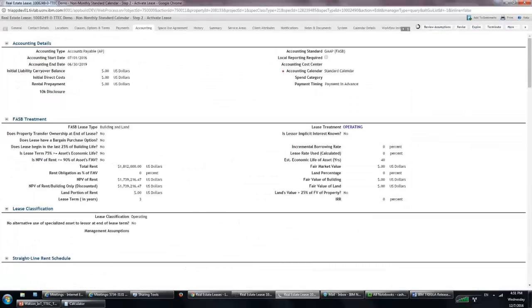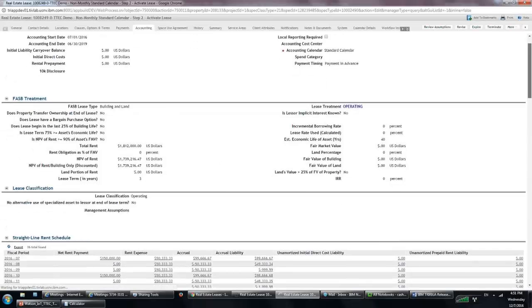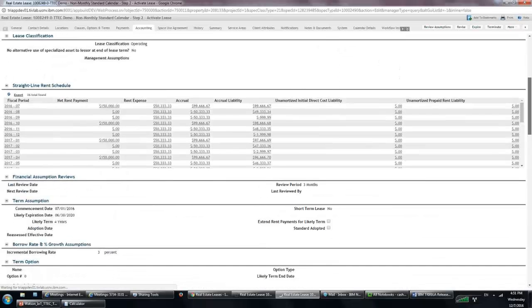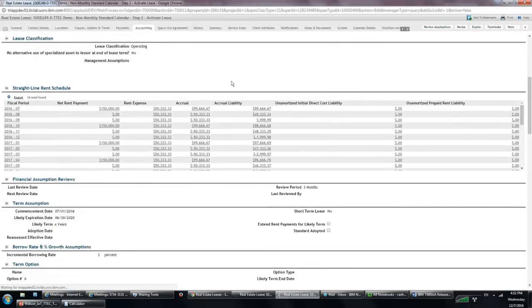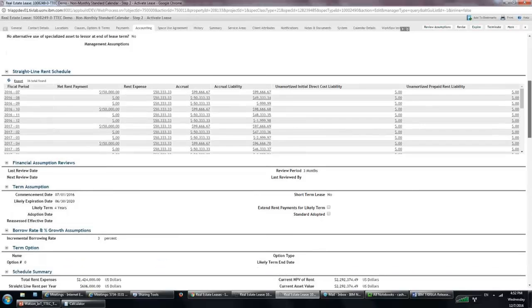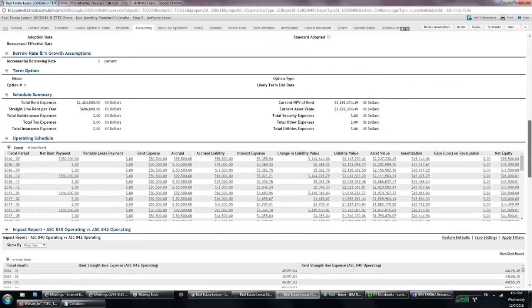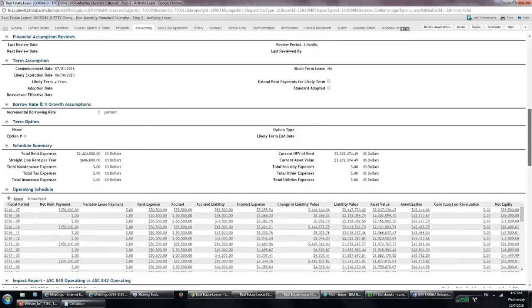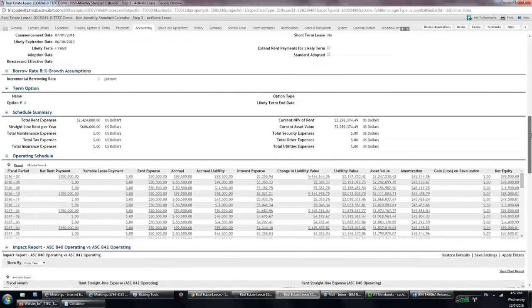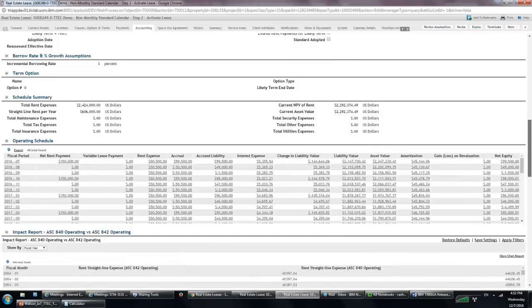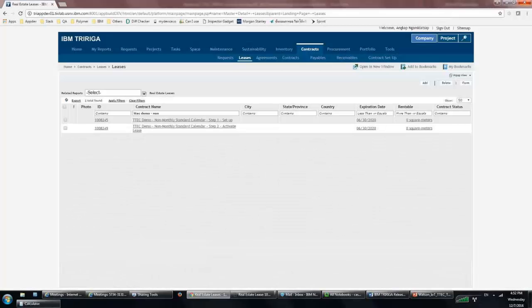The first defect that I was talking about, change in liability value. It's again for ASC 840, the change is impacted, but since it is operating lease, it's not visible on this, but it will be visible on amortization, that's capital or finance lease. But if you look at the operating schedule, you will see the change in liability value. This is the first defect that I am mentioning that was important. And the other one is that the fair value less than the NPV has no impact on the new ASC 842 standard. I can show you that.